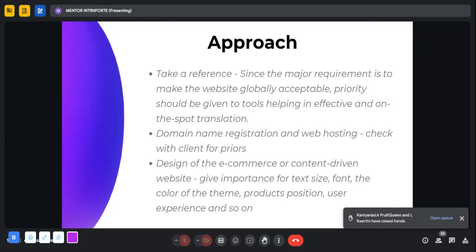Second would be the theme. The UI/UX designers will look at the text size, font, and theme they are using, and how to convert from a light theme to a dark theme, anything like that. So you first have to create an entire model, an entire chart, and only then start working on the code.